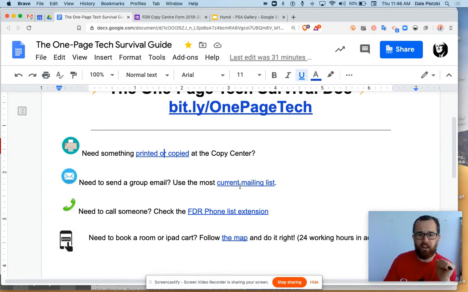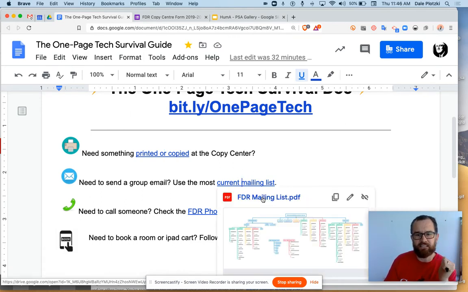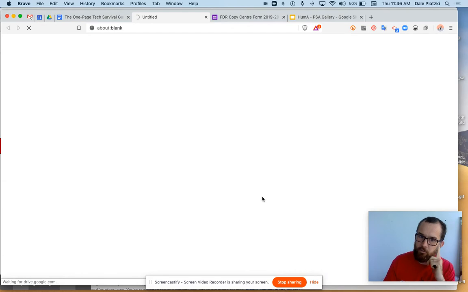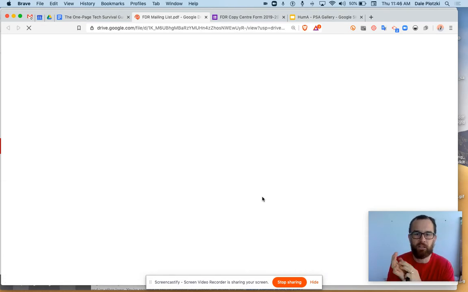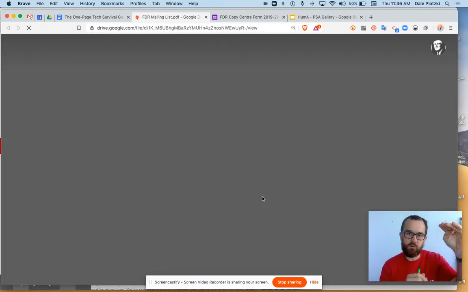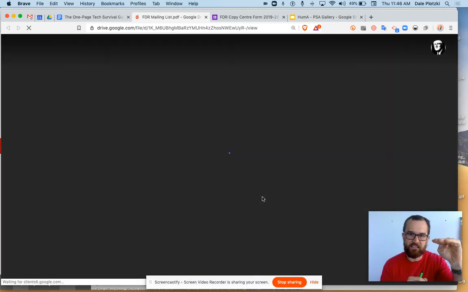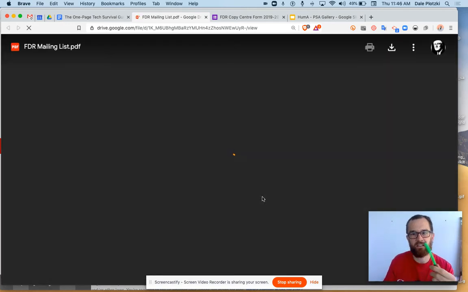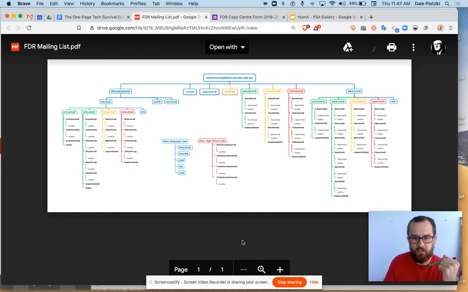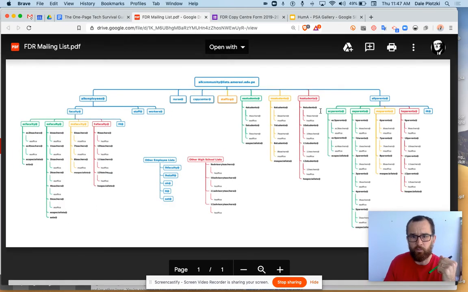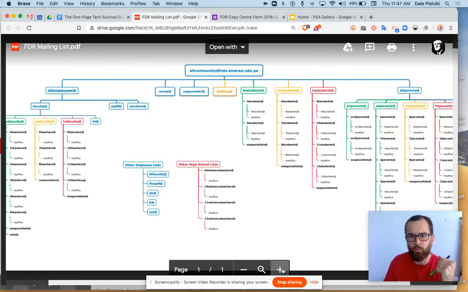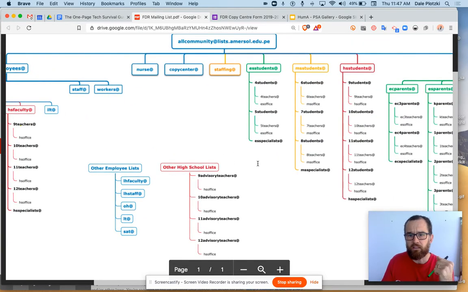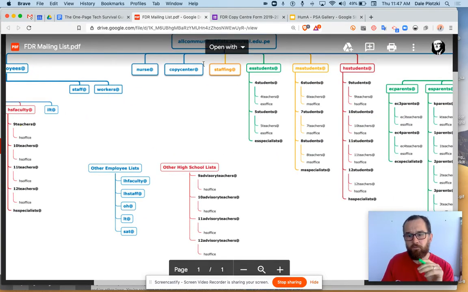Next up, we have the most current mailing list. This is a complicated diagram, and I think it's a little bit small, but we can have a look at it. It shows the nesting of the different email lists on campus and how you can contact different groups. Let's zoom in here, maybe just on the student one a little bit more. Okay, so these are the lists. They all follow the same logic.